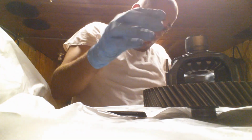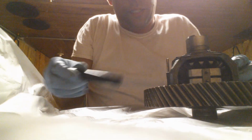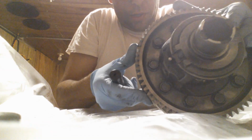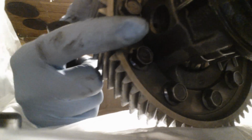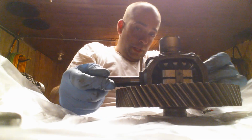So here's my block. Now my block is sitting in place. Here's my pin. See this? I didn't mention to take it apart. This pin is recessed through this bolt. It's not a bolt. And there's the keyhole. So I have to go this way. I have to index everything.